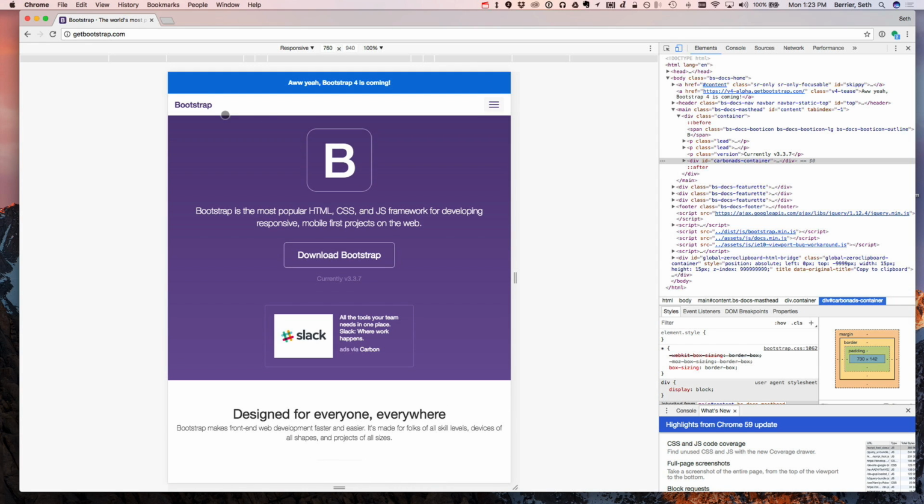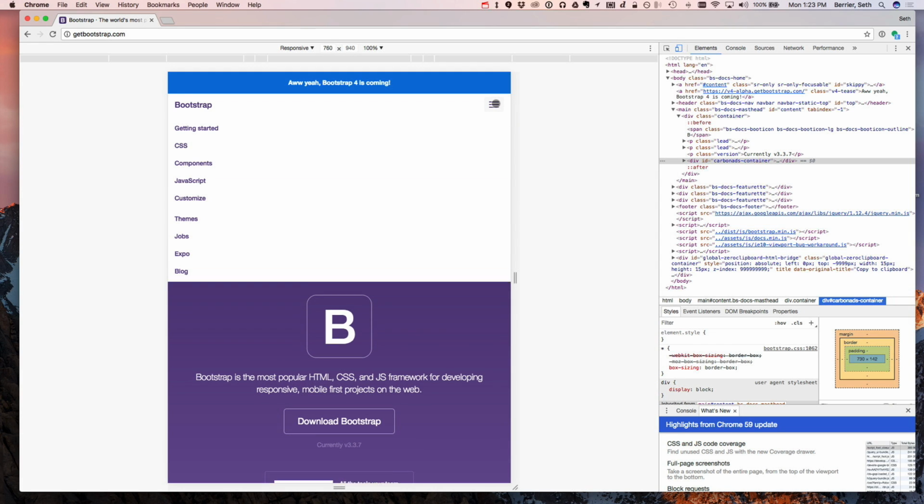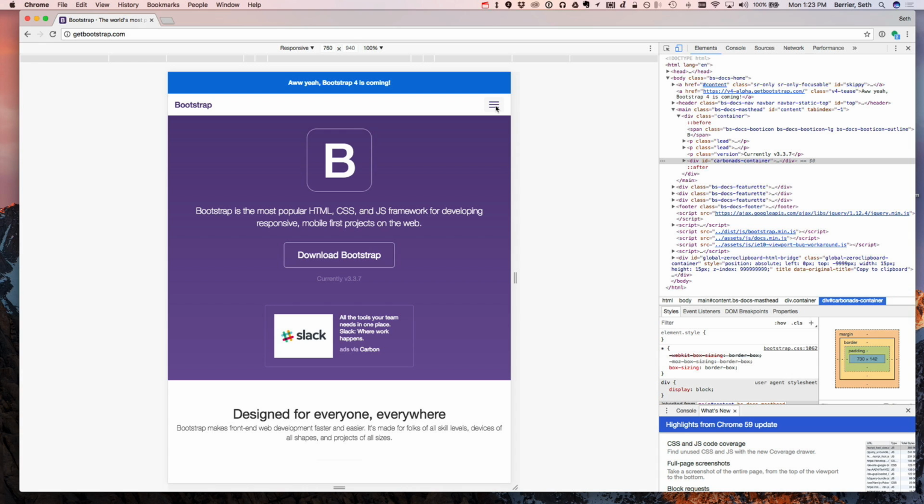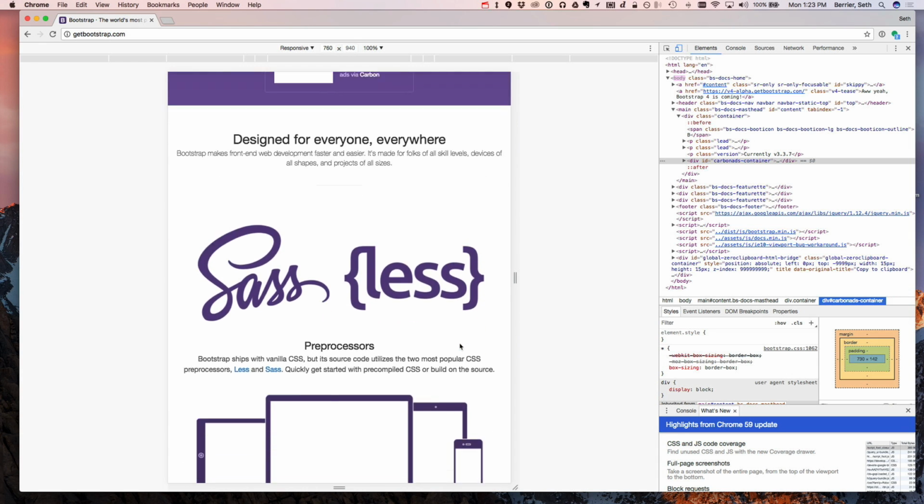This is a common trick. You no longer have the ability to list them all side to side because there's too many things, so you put them all inside of a menu button, and when you press that, it presents all the different bits and pieces. Bootstrap does that for you automatically. Other things you might have noticed. Let's go down a little bit.